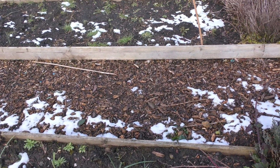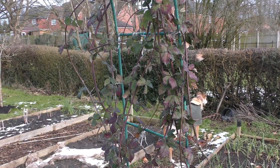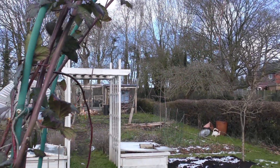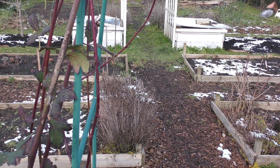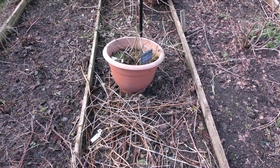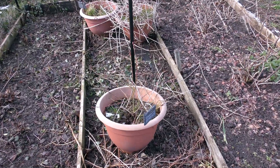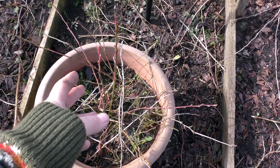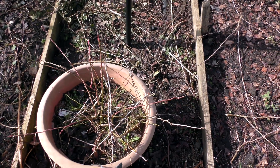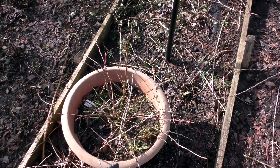It's quite difficult to do a plot tour when there's nothing growing. The blackberry is going to be gorgeous this year — it's going all the way over the arch now. On the other side the tayberry will be coming up that side. The fruit cage — it is difficult to believe, and if this was my first year I'd be really disheartened, because I'd be thinking these blueberries just will not come. I've had them now for four years and they've given me about three blueberries.